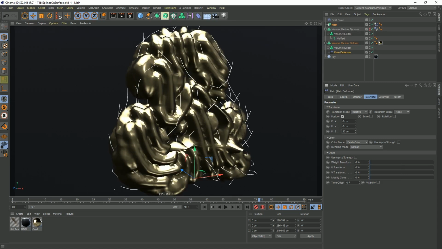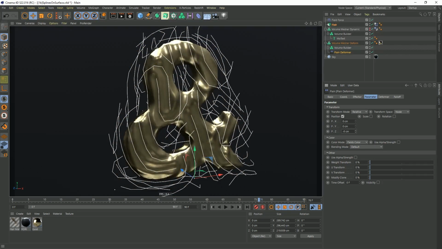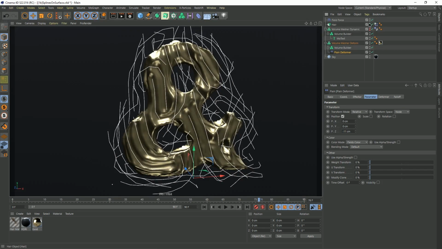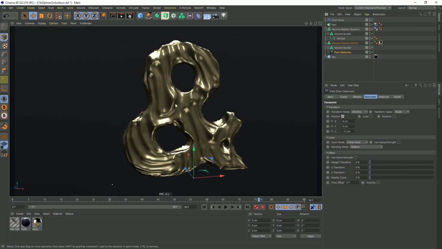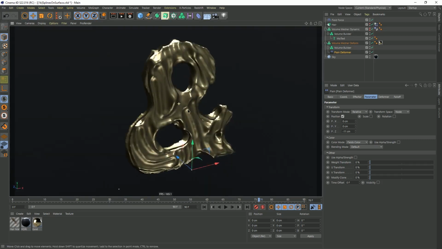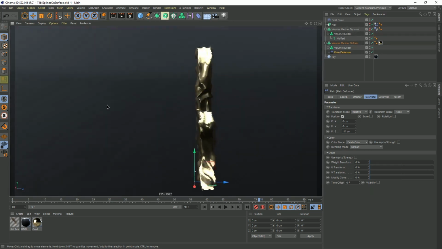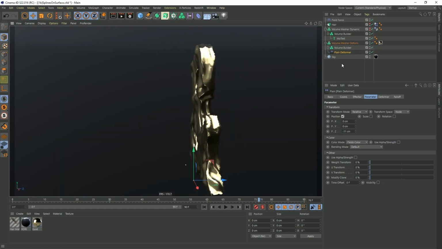I can increase this, and that's going to get super crazy, and it's pretty cool that we can interactively do this. And we can also go negative, and those will actually shrink inside. We can temporarily visually hide the hairs. And you see, this is pretty cool already. Look at this, very sculpted, it's a weird kind of sculpted look, and this is an entirely parametric setup.